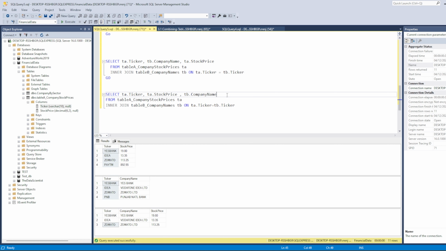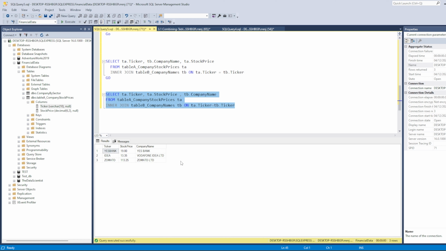So when we are adding the table alias name, then it will tell you that you need this particular column from this particular table. Right, now let's run this. So you have the inner join. Great, hope you understood, because I tried to make it clear as much as possible.